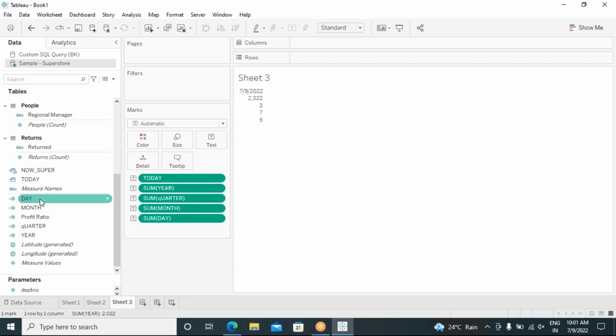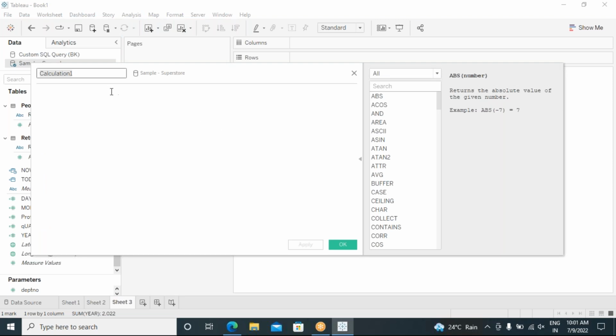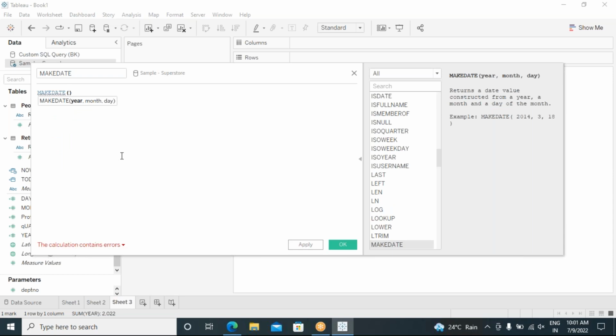There is a function called Make Date. It's a field calculation. Go to Analysis, create calculated field. Type MAKEDATE. What is the order we need to specify?